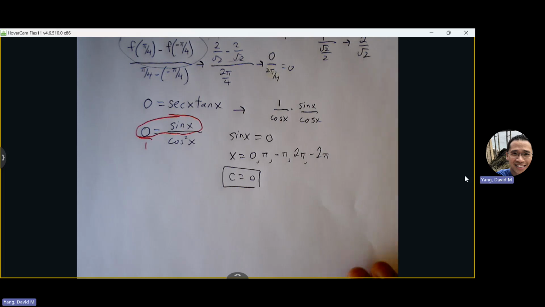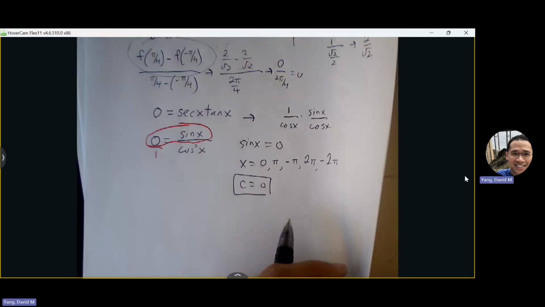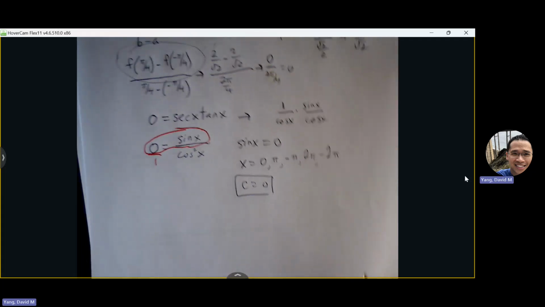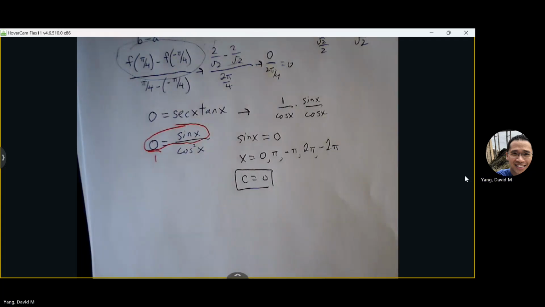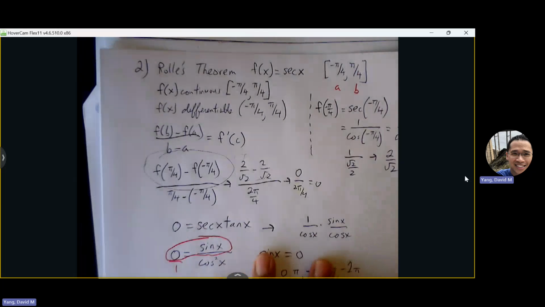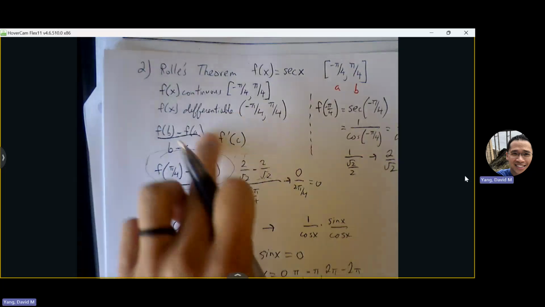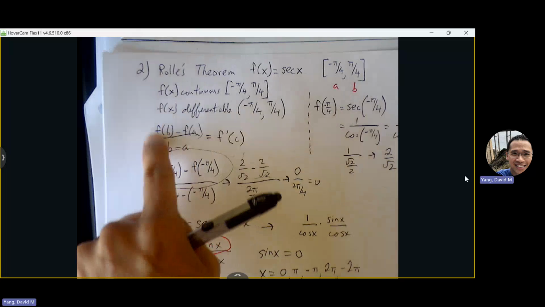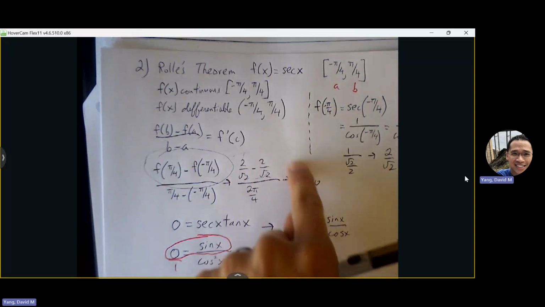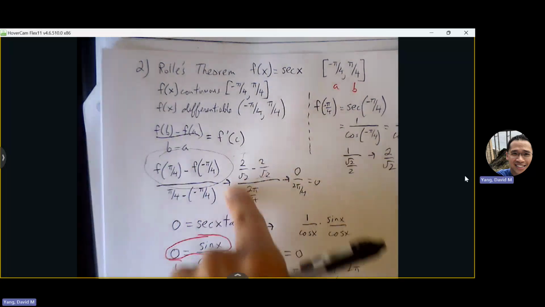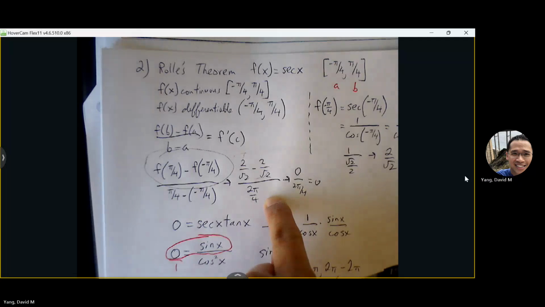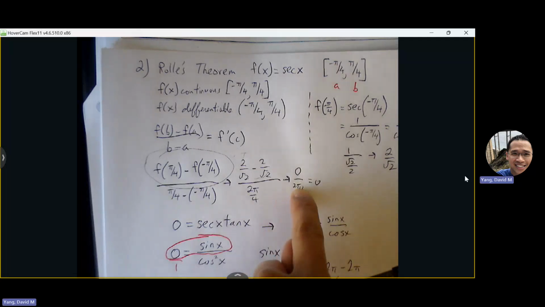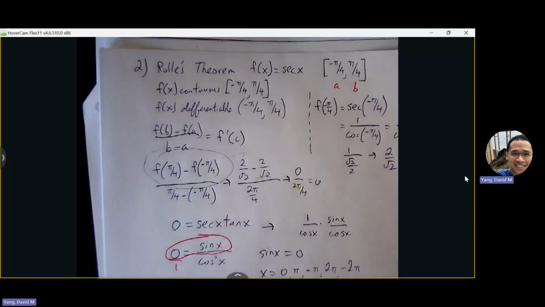Okay, number 3. Number 3 is a mean value theorem problem, which is essentially the same process, same conditions, same formula. It's just that this doesn't have to end up zeroing out. It can end up being a different slope value. Mean value theorem can also be slope 0, but doesn't have to be. Rolle's theorem has to be slope 0.